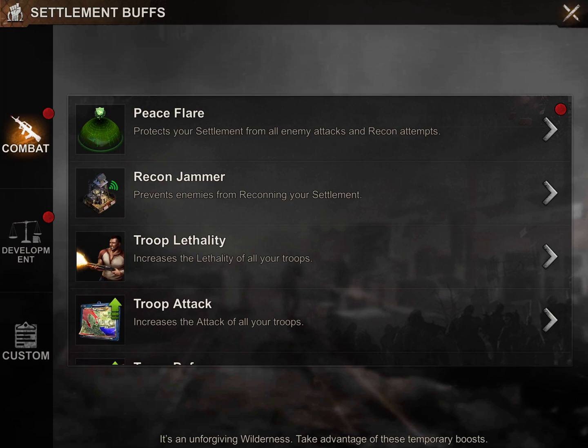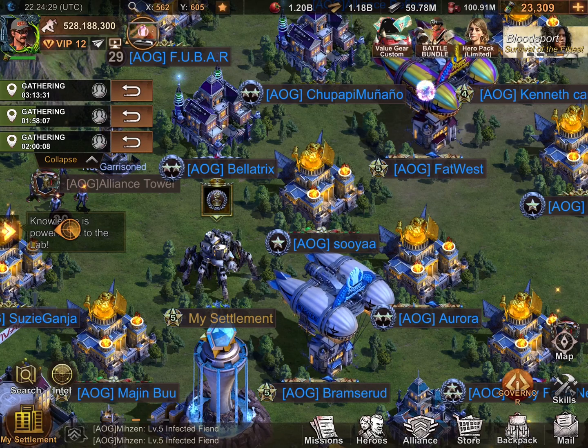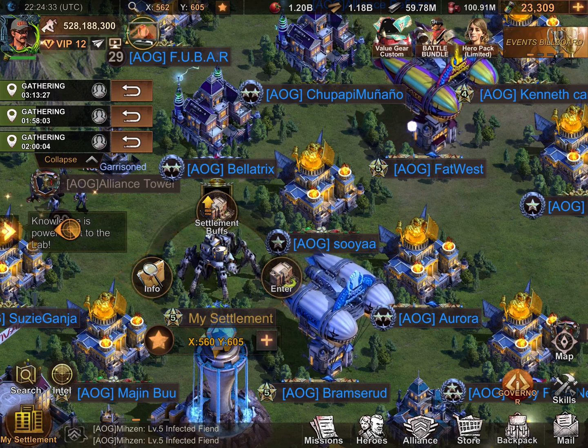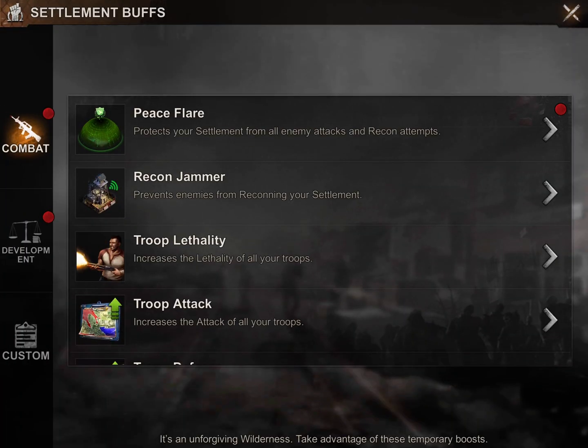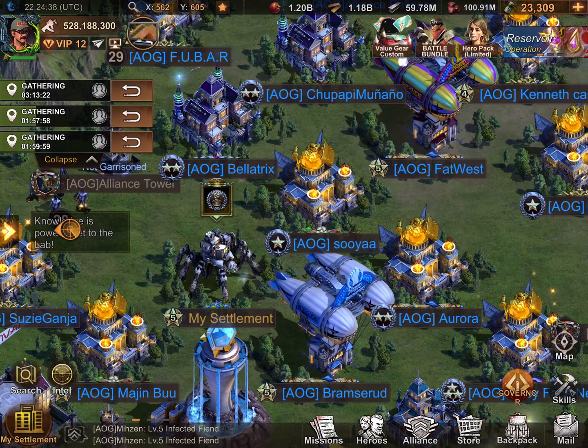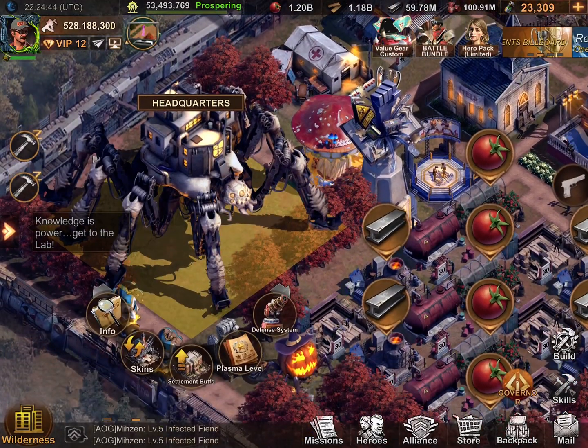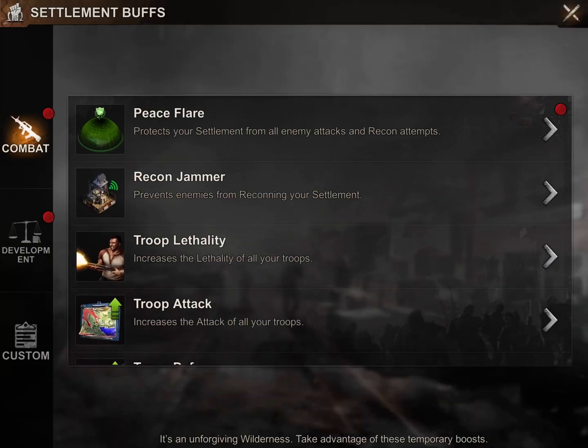Let's start off with your headquarters buff. There are two ways to get to your headquarters buff. You can go in from your actual headquarters itself and click on Settlement Buffs, and that'll take you to this screen. Or if you're actually in your settlement, you can go to your headquarters and say settlement buffs there.